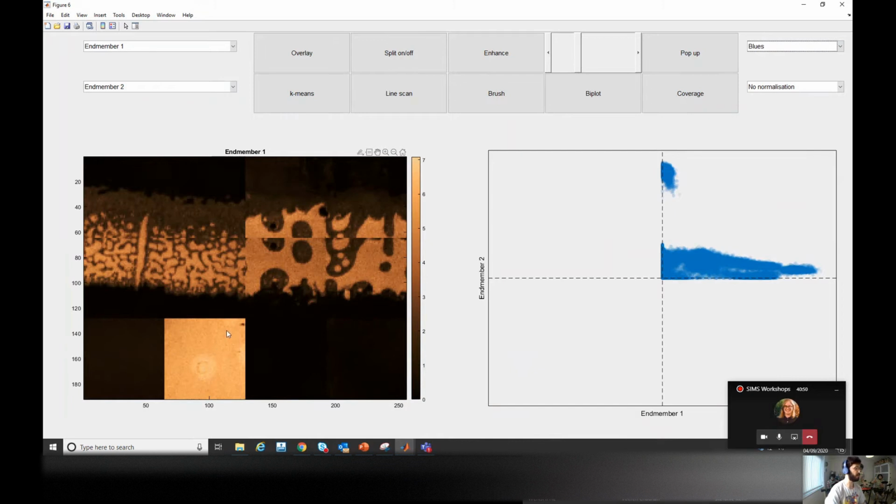We can see it's only the second of the standard and is one of the phases in the polymer mixture for both samples. Obviously, the size of the phases is different in one of them, and it's to do with how things were processed and perhaps the substrate, because we know one of them was zinc, the other one was aluminium.